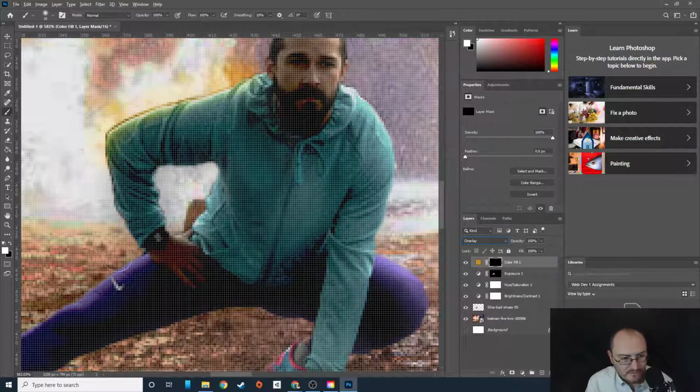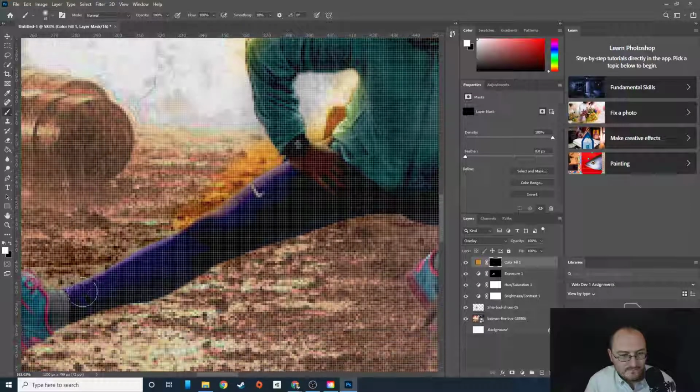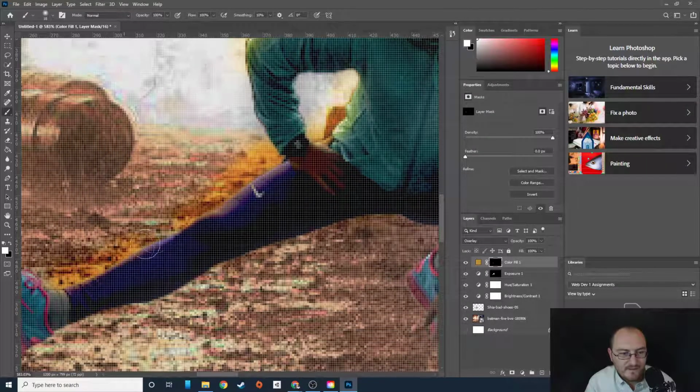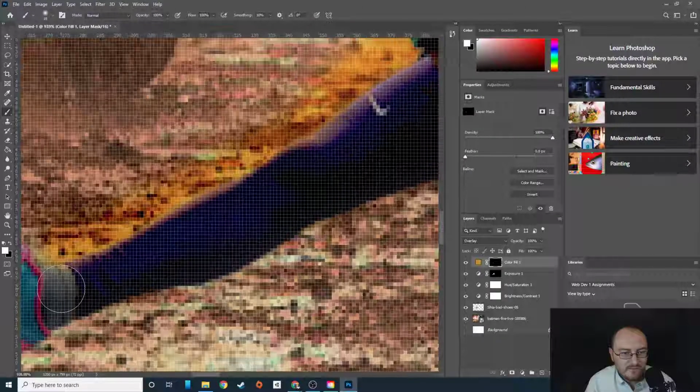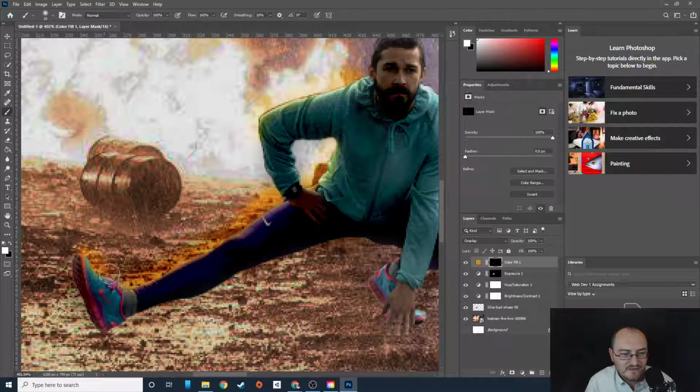All right. And continue painting it in. Now I'm just trying to get the kind of inside of his jacket there. I'm going to come back in here with an eraser and get rid of the extra pieces that I don't like.